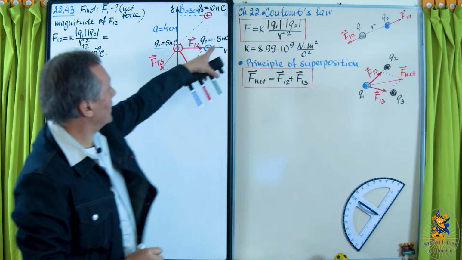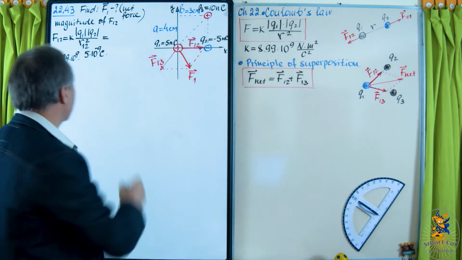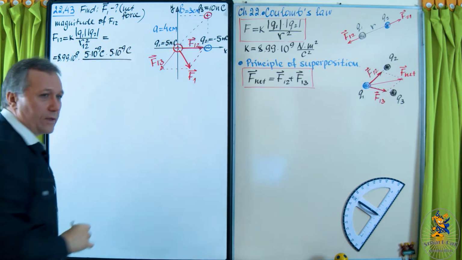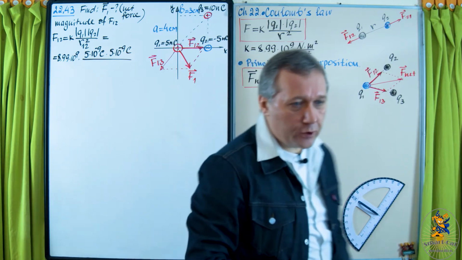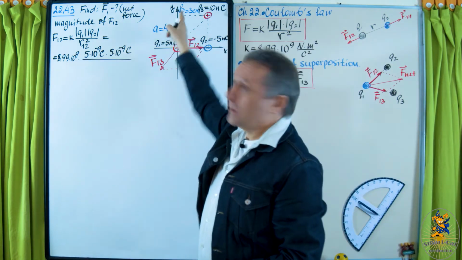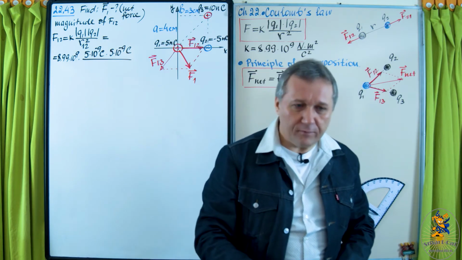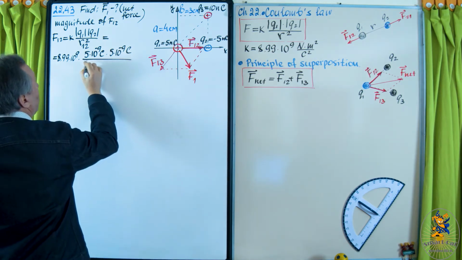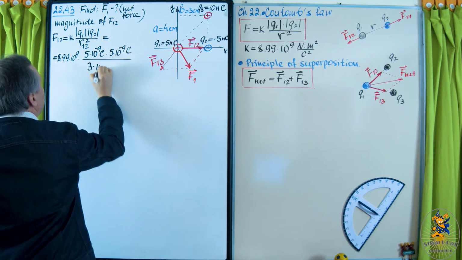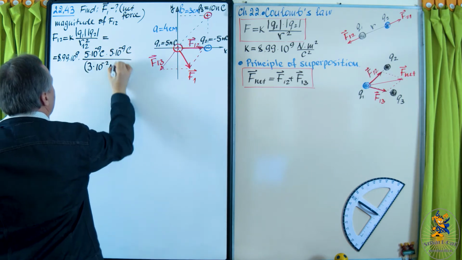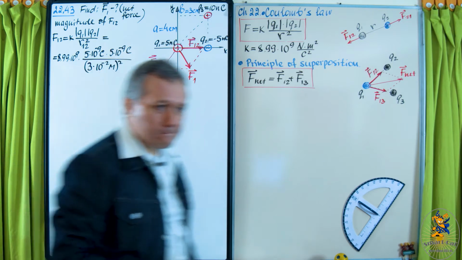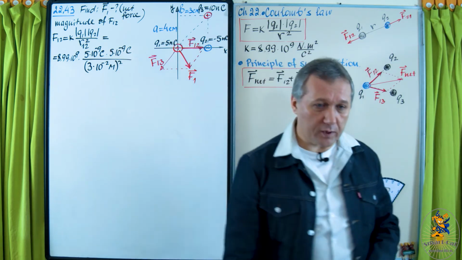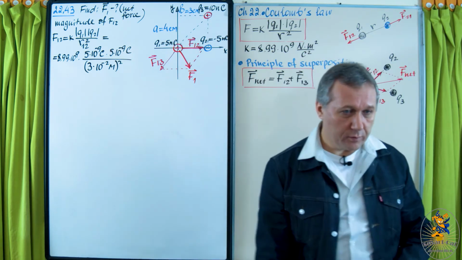Q2, again absolute value, so the minus will be dropped. So 5 times 10 to the power of -9 coulombs. Now, second mistake. Don't forget to convert this distance, B, to meters. Again, a very common silly mistake. So it will be 3 times 10 to the power of -2 meters, squared. Most of the time, it's these two simple mistakes: students forget about nano and conversion to meters.